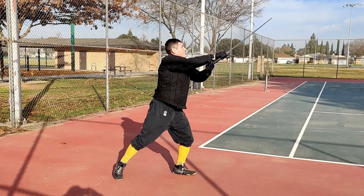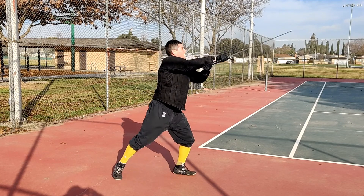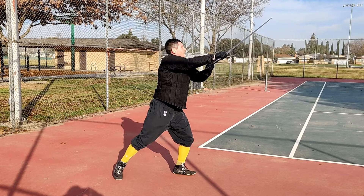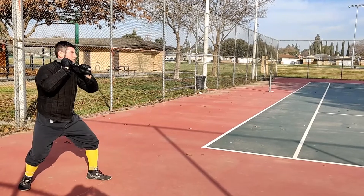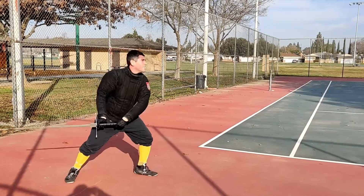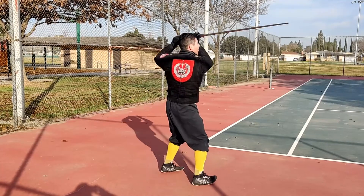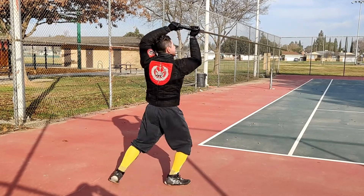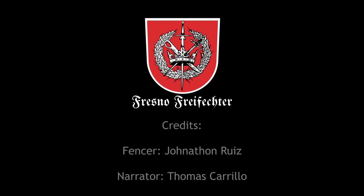Once this is done, we are done with our cuts. Never does Meyer say that all 16 cuts should be done in a row. After the fourth cut, we want to end the set by safely withdrawing from our opponent — do this by throwing a couple Zverchals as you move away. If you want to continue on to the second set or further, go ahead and start the setup again with the striking up into long point. Here is the drill performed all together at speed. That is how you do the most basic version of the four openings drill. If there is interest, I can make a video demonstrating the variations that Meyer presents in the future. Thank you and happy practicing!